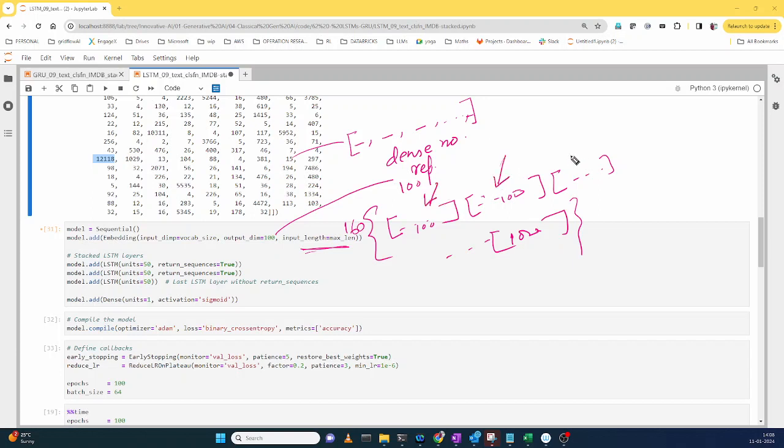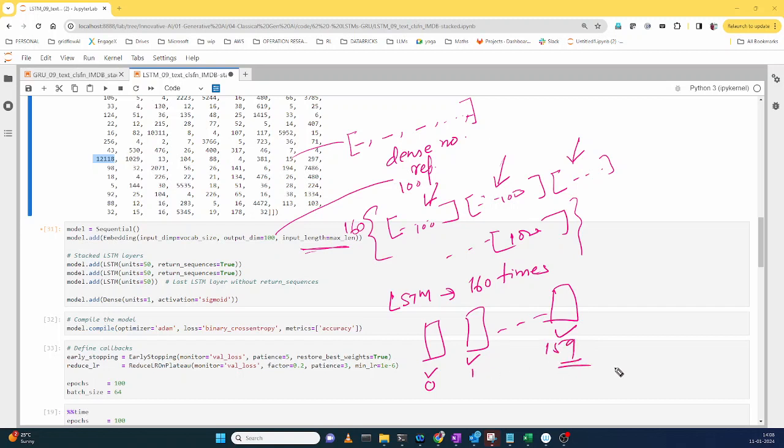So this is one sentence or one movie review, and each of these would be a token, and these tokens are nothing but time steps. That means your LSTM will be unrolled 160 times. So your LSTM will look something like this. There would be these cells, 0, 1, up to 159. So this is how the model is going to look.